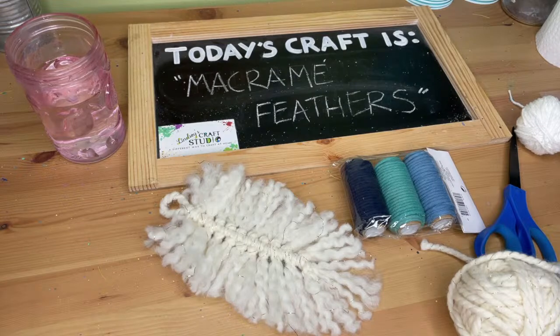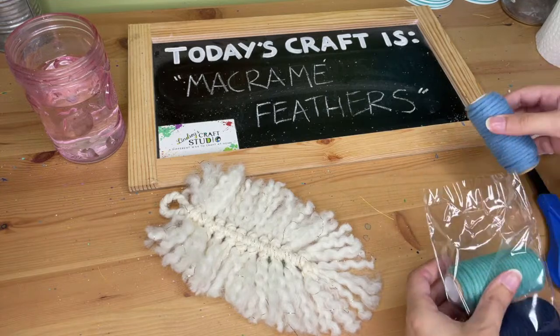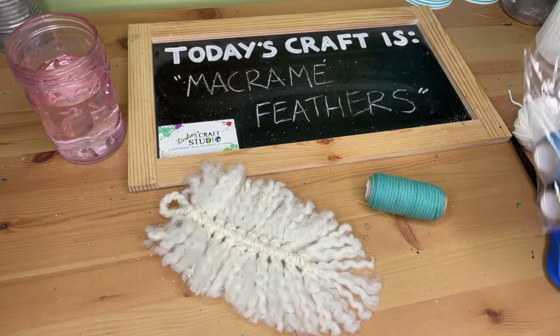But first, we have to get set up for this activity. So first thing you want to do is open your package of yarn. If you're using macrame yarn, I'm actually going to go with this color, I think, to begin, because this is going to be my favorite.